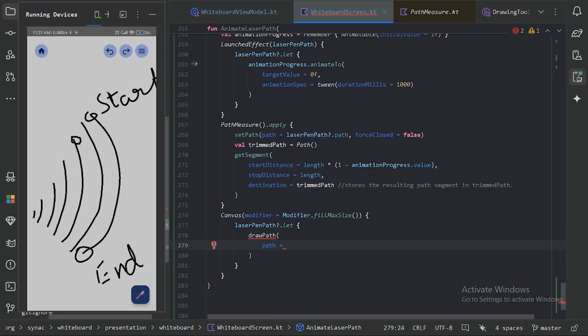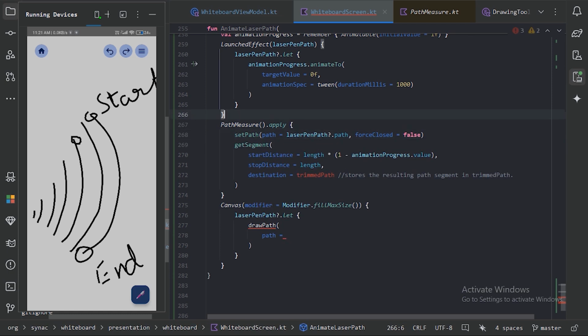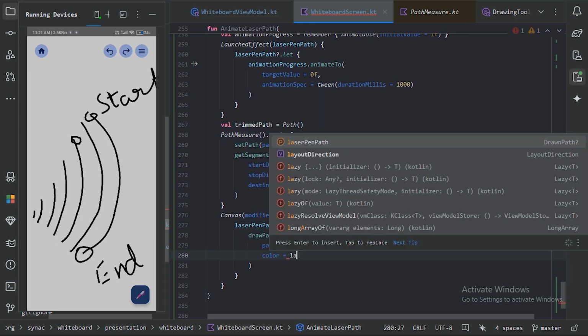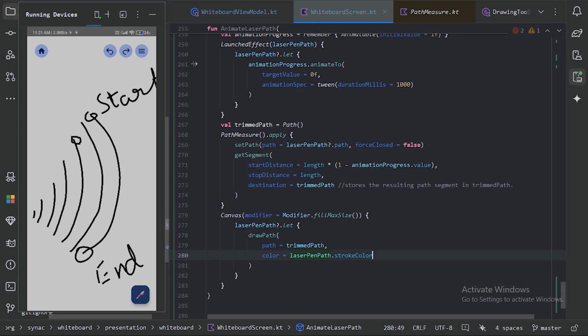So we need to put this trimmed path outside this path measure block so we can access it here also. And the color will be the laser pen path dot stroke color, and the style of that laser pen path will always be stroke.